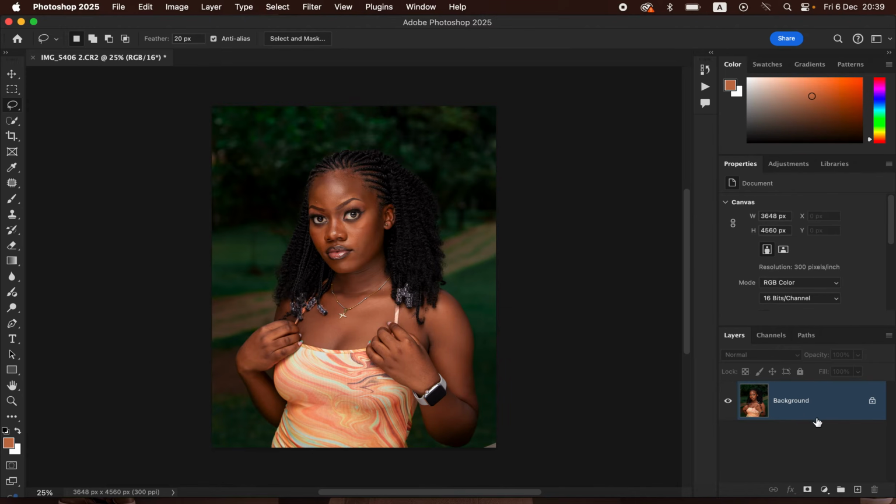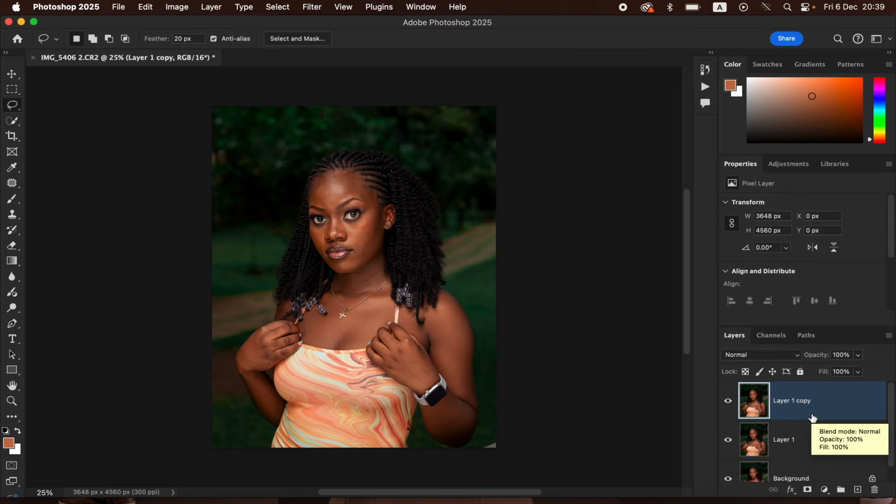So we're going to come to the background layer and simply duplicate it by pressing Ctrl J, or you can use Command J. Press it twice to create those two layers, and name this one low, and name the upper layer high. And after doing that, the next thing is going to be ensuring that we have information. Remember, textures are part of the high frequency layer and colors are part of the low frequency layer. So in the low frequency layer, we want to remain with the colors, while in the high frequency layer, we only want to remain with the textures.